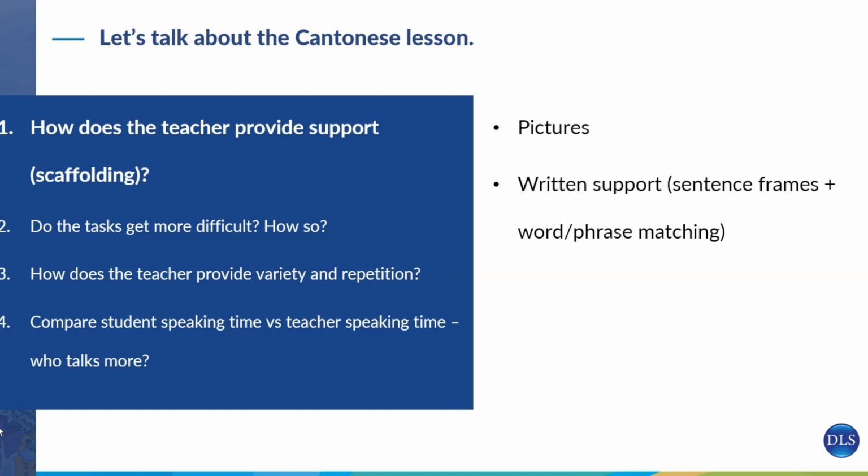Another thing you may have noticed is that written support is also provided to the beginner student. So there was a sentence frame, a sentence starter, so that the student could remember, okay, this is how I start the sentence. This is how to say, I like blank. And then there was word and phrase matching. So the student was able to associate a phrase with a photo.